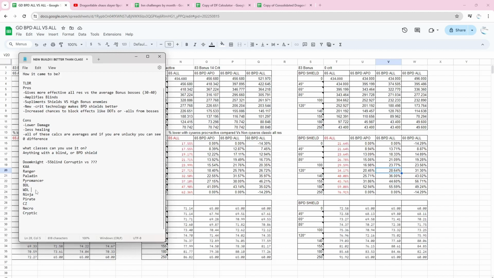Rat Dragon Lord, I just put it down because sometimes you might want to make the blind count more. So you would blind with the BPD all build and then switch off it next turn. It's kind of a super stabby one, but you could use it.